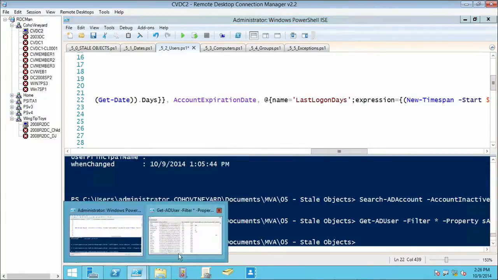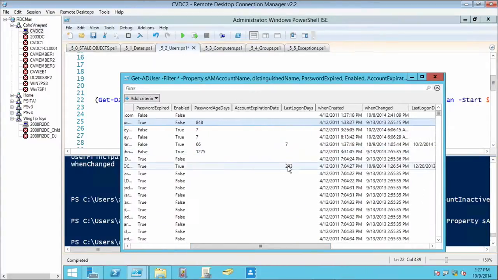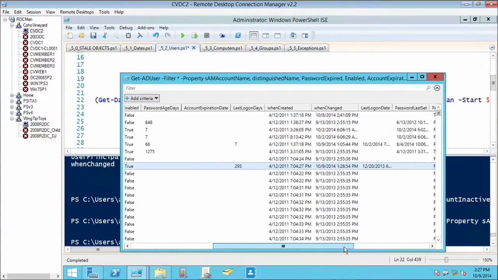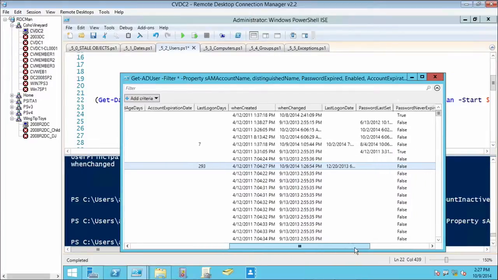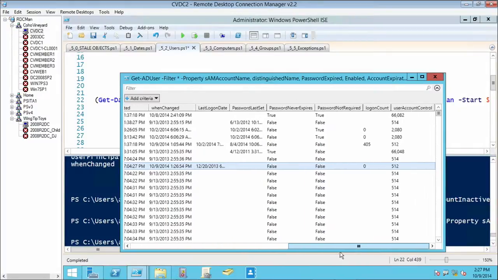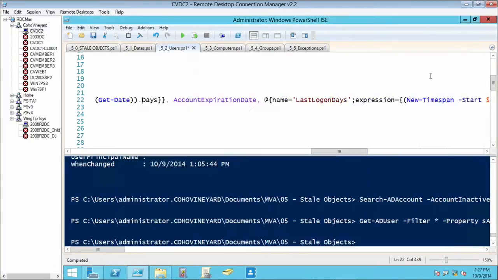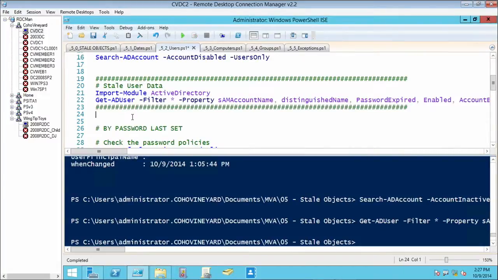So that's going to give us this report that says, all right, here's how old the password is, and here's how long it's been since they logged on. This person is not on leave from the company. They're actually really gone if they've been gone 293 days since they logged in. Last logon count is not that dependable, but it's interesting to throw in there. So there you go, a bunch of different dates. This is the reason why I said we're not going to hand you a solution. There are all these different ways to measure password last set and last logon, and we want to be flexible about how we do that.